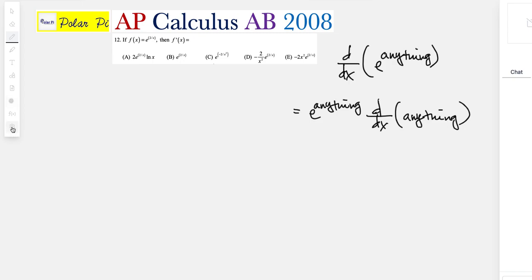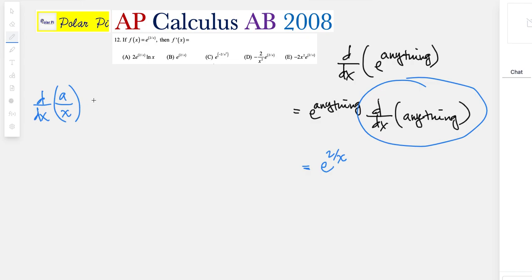So we see that the first thing we gotta do is e to anything, and anything being 2 over x right there, right? Okay, so e to the 2 over x. And you should know almost as memory the derivative of a over x. So we're getting to the part where we do the derivative of anything, where again, anything is 2 over x. You should know that the derivative d dx of a over x is equal to negative a over x squared. And that's pretty simple because it'd be ax to the negative 1, and so that'd be negative 1 ax to the negative 2, right? And so when you clean up, you get to here. So we see that the derivative of 2 over x is going to be negative 2 over x squared, right?